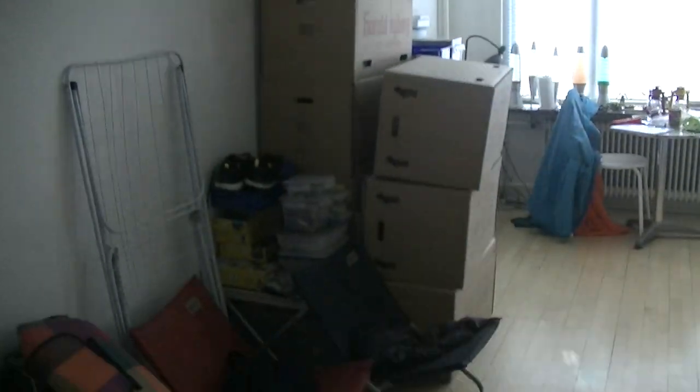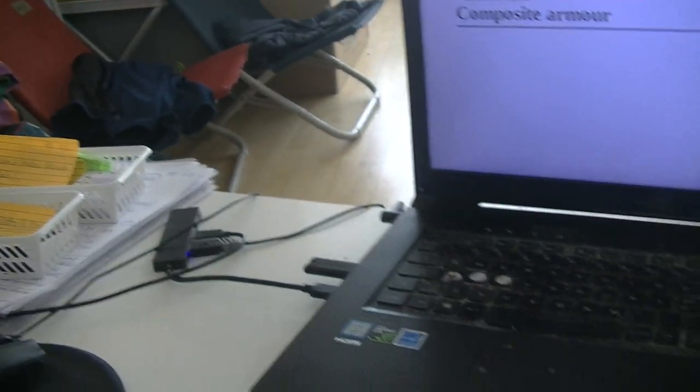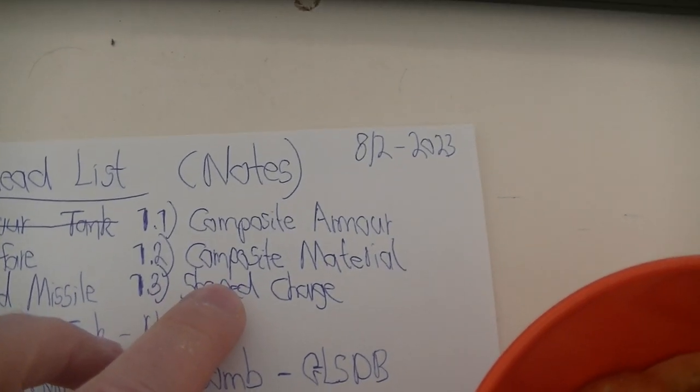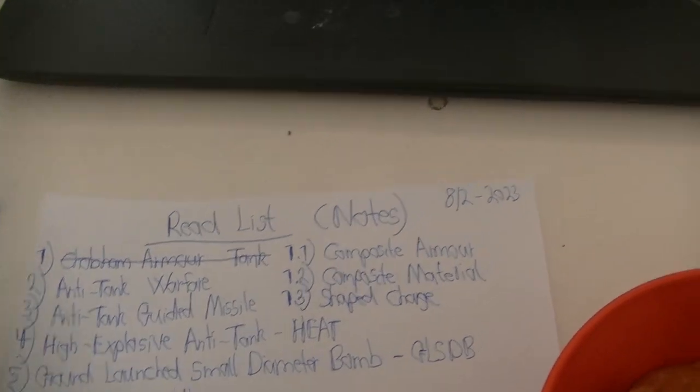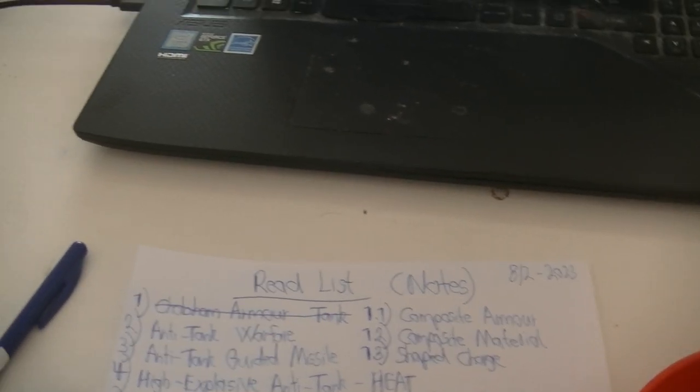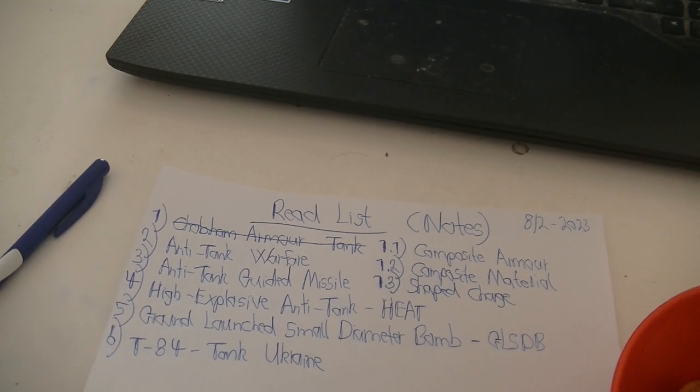Hello, welcome back. I'm John, an old YouTuber. Let's try to continue — I did read about this Chobham armor, composite armor last time. It's over here with another PDF about composite armor. The weather is nice but it's very cold outside; it's almost 12 o'clock and I'm eating some biscuits. I just made a small reading list — we have to read about composite materials after this, but even this will take two to three days just to read. So, let's get started.